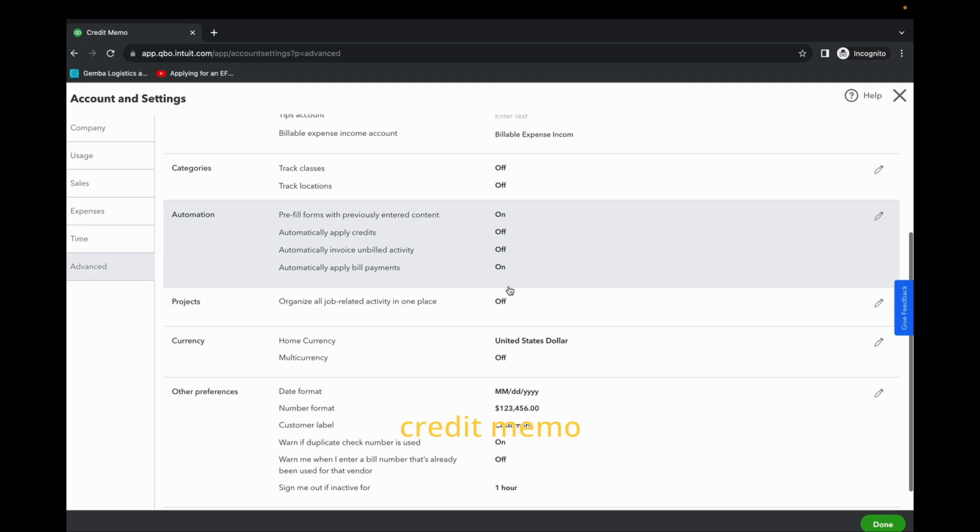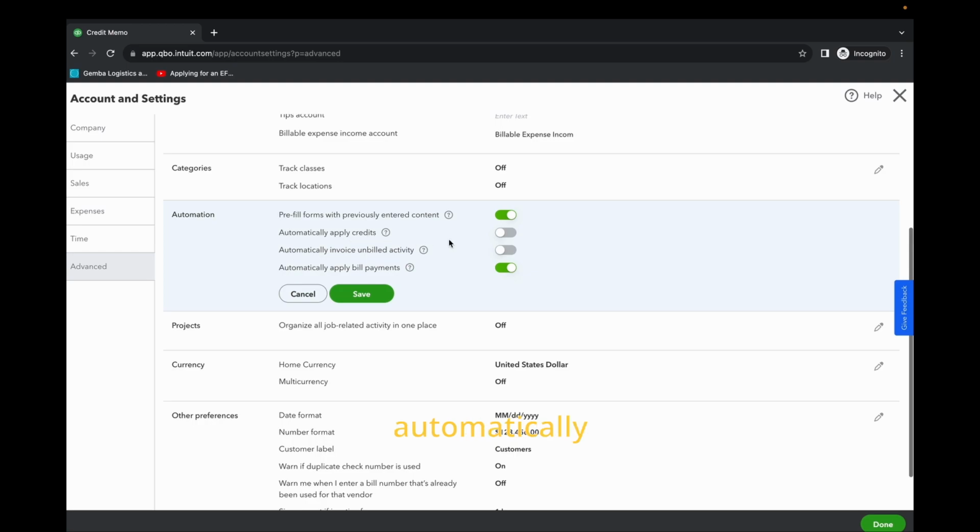The automatically applying credit memo feature is great for clients with simple accounts receivable. However, clients with high volume or more complex AR workflow should use it with caution. Clients can disable the slider, just like what we did. Clients can disable this at any time, because sometimes if you leave it on to automatically apply credit memos, let's say the customer has an open invoice, the credit memo will be applied automatically to the oldest open invoice.